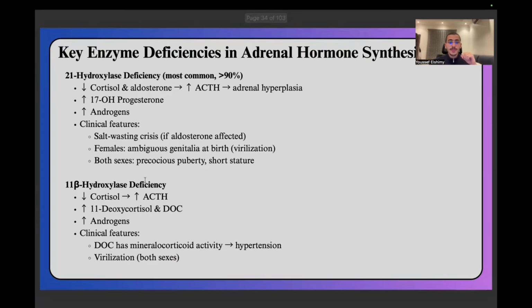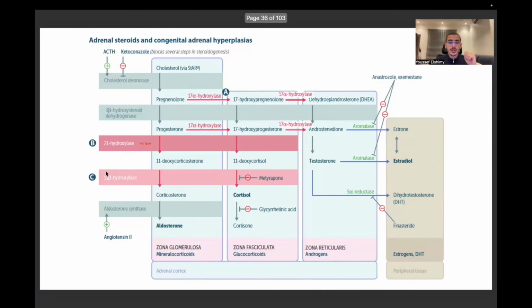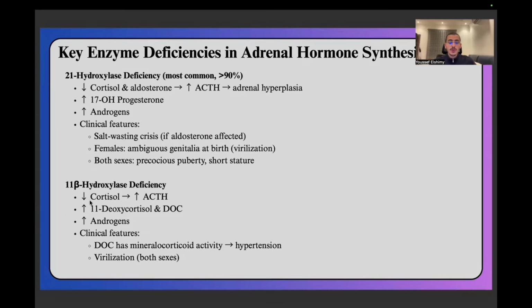Okay, for the 11 beta hydroxylase deficiency, have a look here. So here the enzyme is not working. What would happen is that the metabolites are also going to be shunted to the androgen side. But something to notice is that you can still produce the 11-deoxycorticosterone or DOC. Still, there's decreased cortisol, so there would be increased ACTH, so there would be adrenal hyperplasia, but there would be production of 11-deoxycortisol as well as DOC, and there would be increased production of androgen.